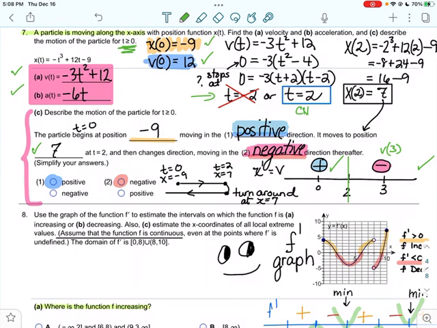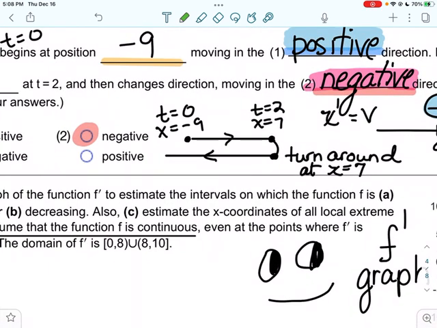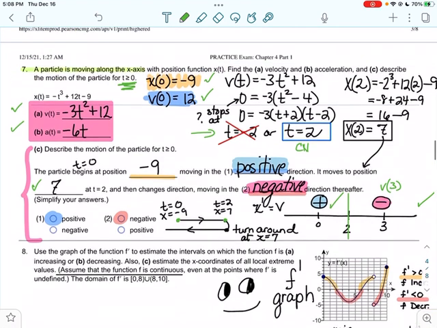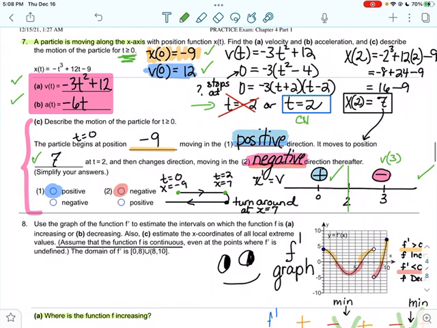But I put in a little, sometimes we call that, it's not really a free body diagram. It's a directional diagram that when we start here at t is equal to 0, we're at -9. So moving to the right on a number line, we would be at x is equal to 7 at t is equal to 2. And then when you turn around at x is equal to 7, we go in the other direction. And there's not much more that we are going to talk about with that problem. We can talk a little bit about acceleration at those times, but those are the only questions we are asked.